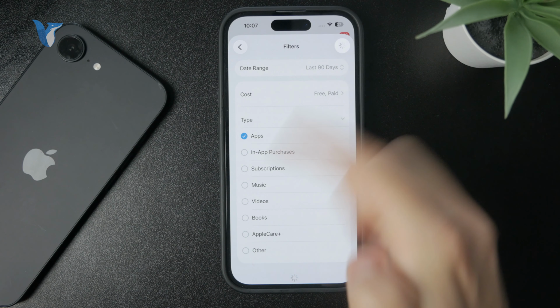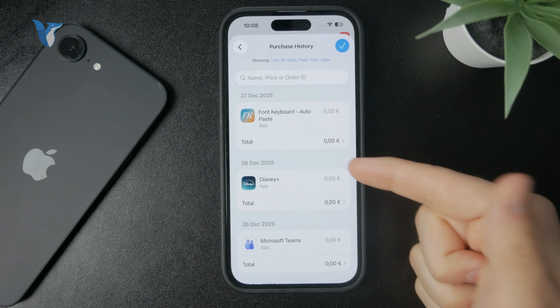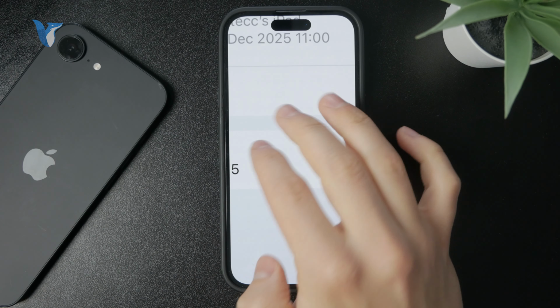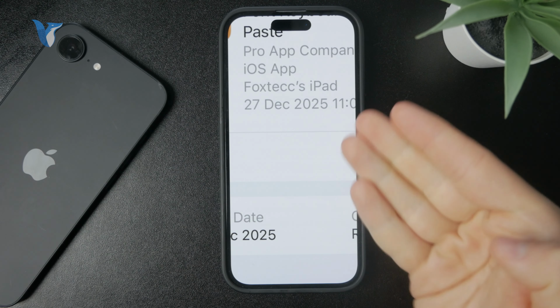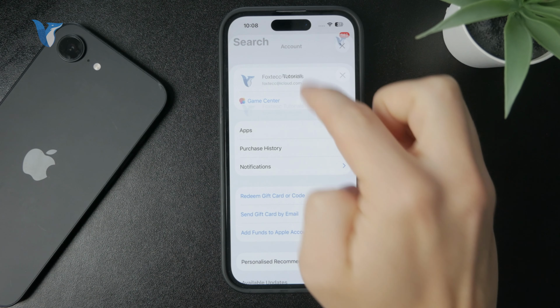But once you set up the filtering, you'll be able to see the exact list of the downloads, and it's going to give you more information because you'll see whether you downloaded the thing on your iPhone or on a different device with the same Apple account, or the exact date and time. So it's actually giving you even more information than just the previous apps section. So there are actually, as you can see, two ways how you can check the last installed apps on the iPhone.